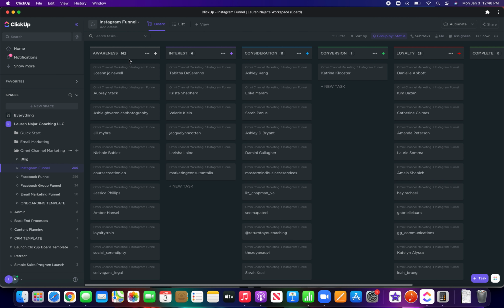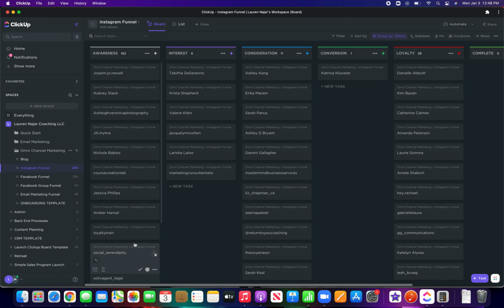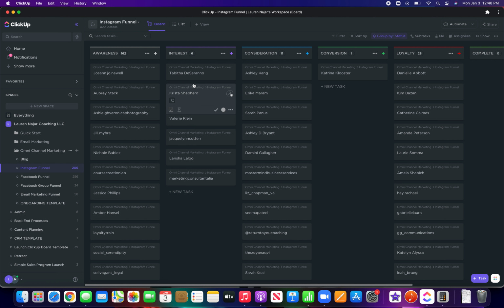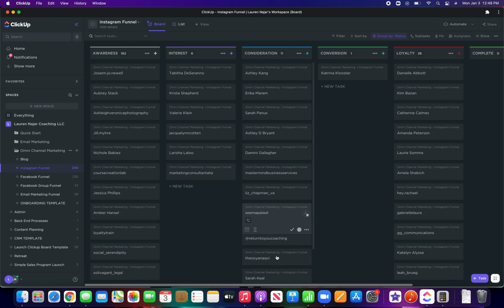These are all people that have not moved further this way yet. So that means I have to build the relationship more with these people. Now, these people have shown interest in working with me, but they're on my email list, or they signed up for a free course with me, but they have not asked me directly yet to work with me. So this is my consideration list.